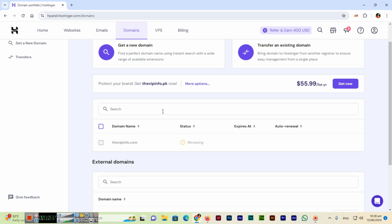So, to recap, getting a free domain with Hostinger is a straightforward process that can help kickstart your online journey without breaking the bank. You just need to choose the right plan, the hosting plan that I explained to you. Just register, sign up, and select your desired domain. It's very simple. Now you are equipped with the knowledge to establish your online presence without hefty domain costs weighing you down. The guide was very easy that I explained here.